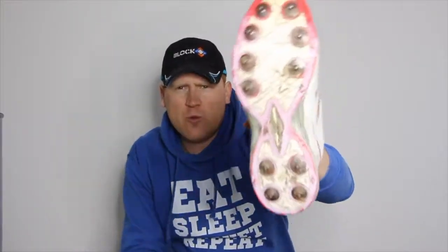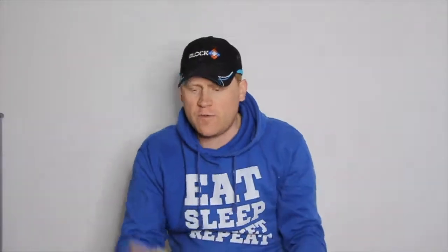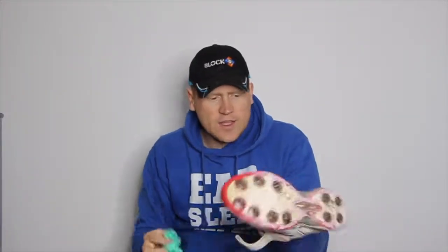Starting off, you'll see I've done a relatively good job at the end of season. Get in with a stiff little brush and clean off as much of the debris on the bottom, using good motions away from you — that'll clean all the dirt and rubbish off the bottom. If you have a little bit on the sides, you can do those on the side of the shoe as well. Next you need a damp cloth, just wiping the shoe all over to get as much dirt and grime off as you can.